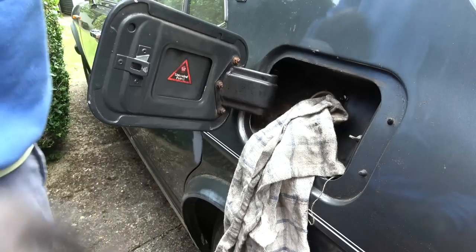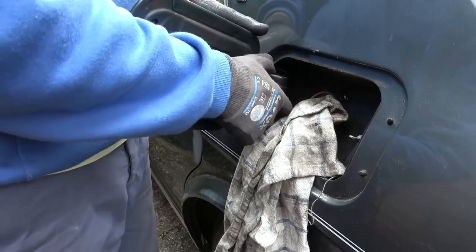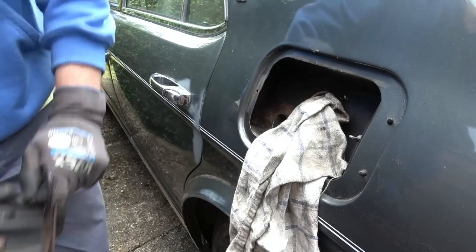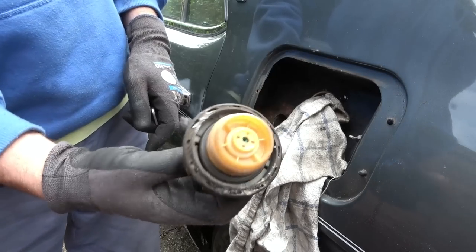We got it. Now, is that it? Yes, it is. Amazing. Okay. Fantastic, we got it out. Right, before we look at that, let's put the actual filler cap back in. Again, it needs a nice big clean up.